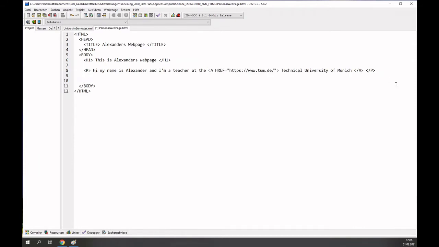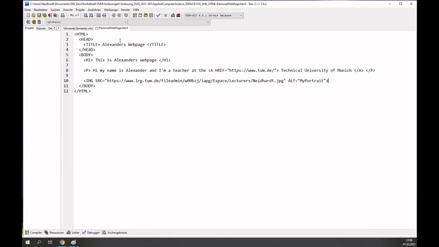Additionally, I want to have an image. So for example, I want to have an image with my portrait. So I can start with image. This is the tag for image, and then I have source equal, where I put the source. So I can use a local image, or I can use any source, any URL which I find in the internet. So for example, I can use my official portrait image, and then I can use an alternative text. In this case, my portrait, and then I close.